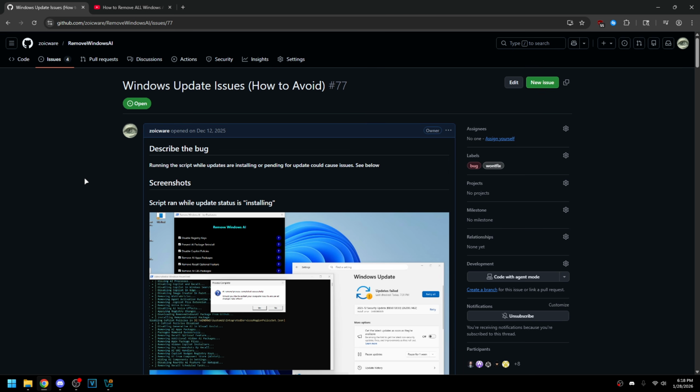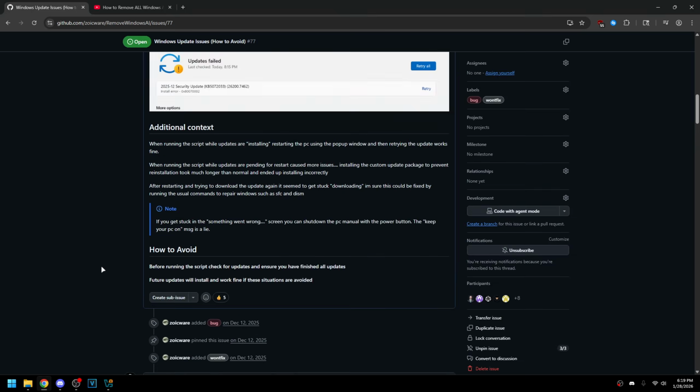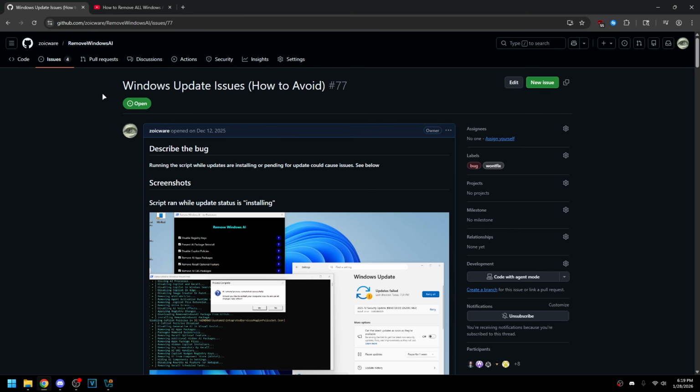You either don't update, which is what I'd recommend. Just disable updates and/or pause them and update when you're ready to reinstall Windows. But that's a little bit more advanced. So for most people, you may have to run a few DISM commands to repair it to allow the update to install. But it's really not a big deal.